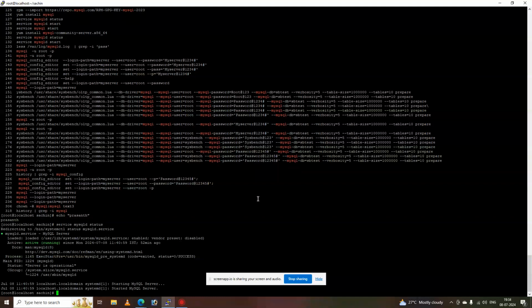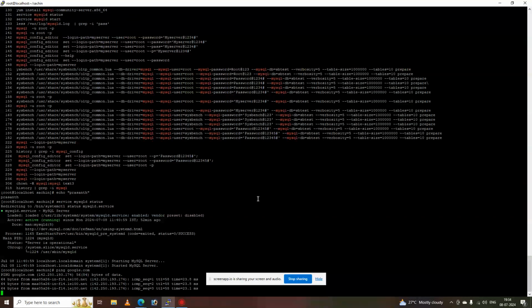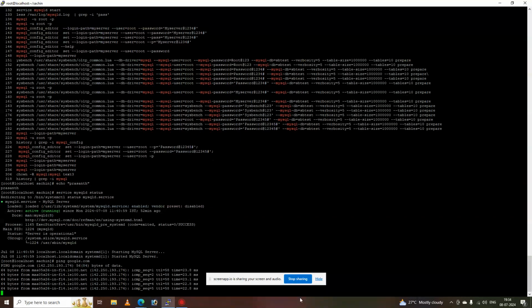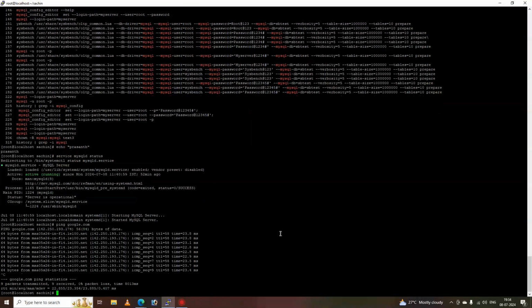To find whether internet is available in the server, you need to run ping google.com. If the result is coming like this, it means we have internet in this server. If we want to download any package, then we run wget with that package name.